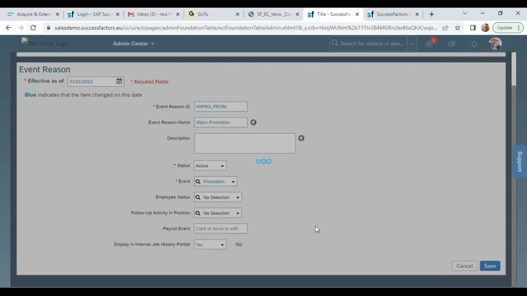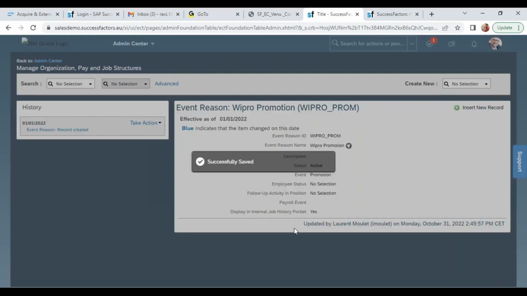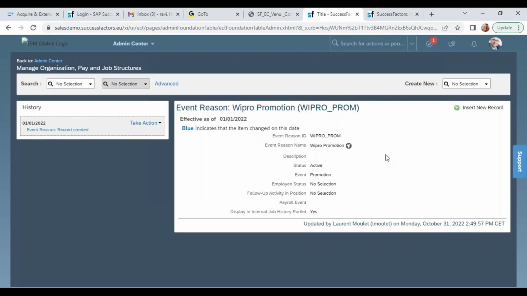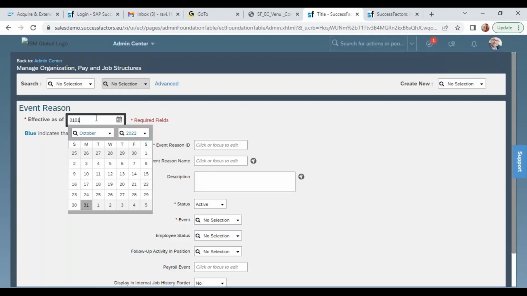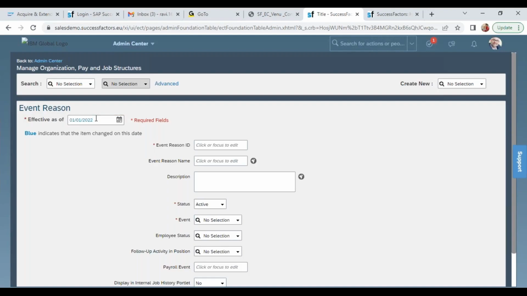Now for some changes, like data changes or position changes, where there is no impact on the employment, you don't have to display them in the internal job history portlet. So for them you can say no. The next event reason is termination.